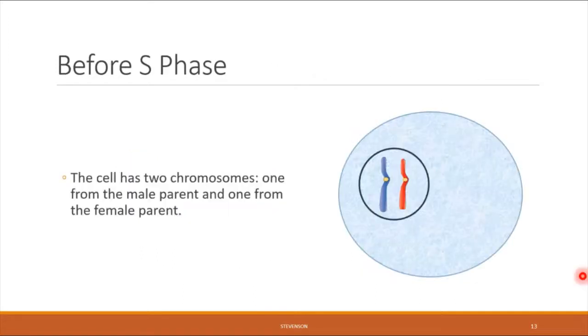Let's take a look at what a jackjumper ant's germline cells look like toward the beginning of their cell cycle process. So here's what the cell might look like before it undergoes S phase. Remember that S phase of the cell cycle is when the DNA is replicated and duplicated. So at this point in time, the chromosomes only have two arms, one big arm and one small arm. And of course, because this organism only has one pair of chromosomes, there are only two located in the nucleus here. So this is what it looks like before S phase takes place.